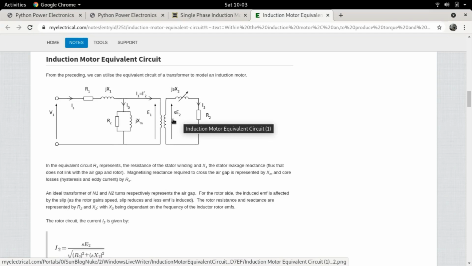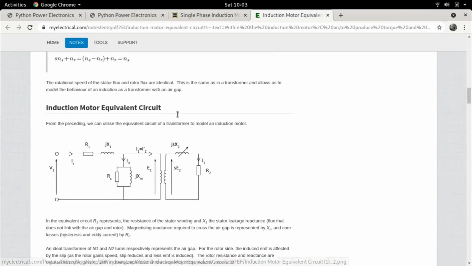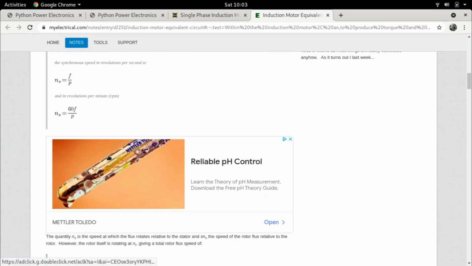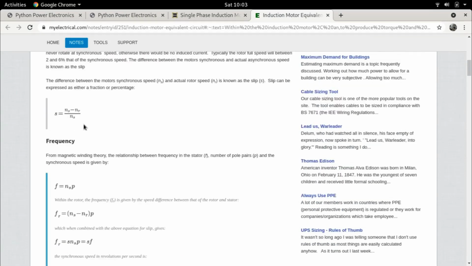Besides the air gap, there is one more little detail that we need to take care of. Now, an induction motor will be rotating at some speed, right? The main concept, or rather fundamental property of an induction motor, is it will never rotate at the same speed as the synchronous speed of the flux. What that means is this. Let us now talk about one concept, and that is the concept of NS, right?